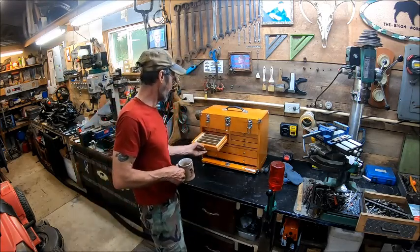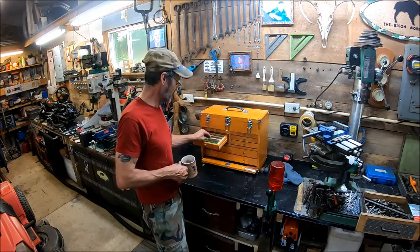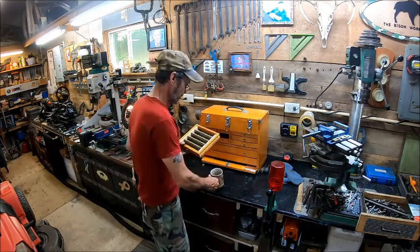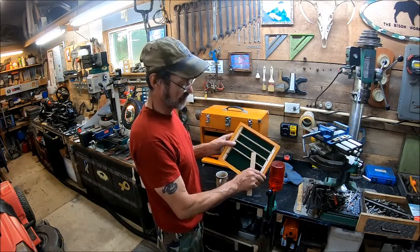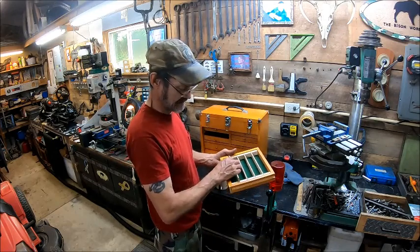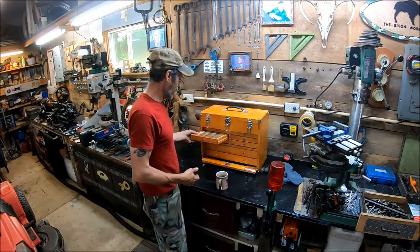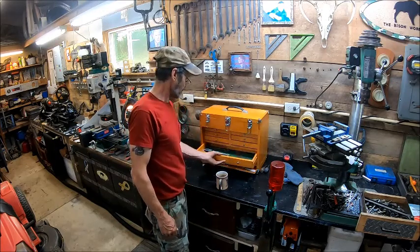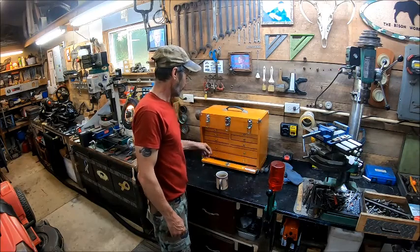I like the drawers. I don't know what you can put in these little compartments but the dividers can come out and you can divide them in half, or do a small one and a big one - it's open to all different configurations. If you want it to be an open drawer just take the whole thing clear out. All those will come out. So it's got options - you can change it to whatever configuration you want. I only got one drawer full yet, working on a second drawer, still need some stuff to put in the top.